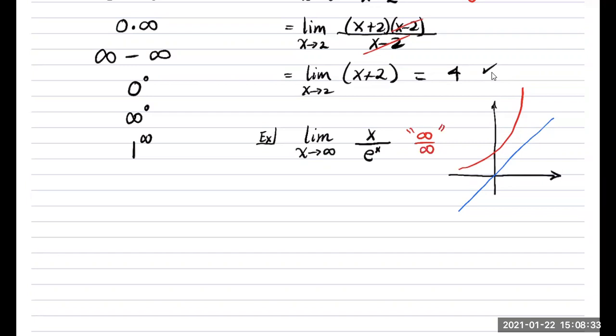Now, you might guess by looking at the graphs to the right that because the red one rises so much faster than the blue one does, like if it was a competition, like a race, looks like the red one's going to win because it increases faster than the blue one does. But gang, notice that the e to the x, the one that's growing faster, is in the denominator. So if the denominator of a fraction is getting bigger and bigger than the numerator to be sure, what do you expect that limit should be?